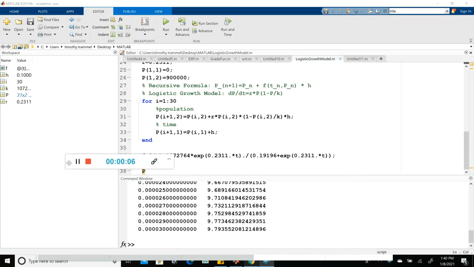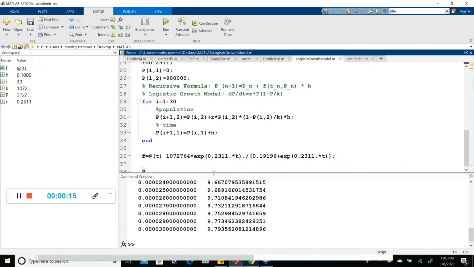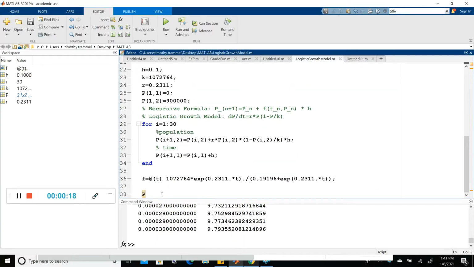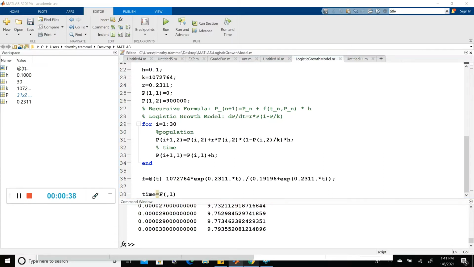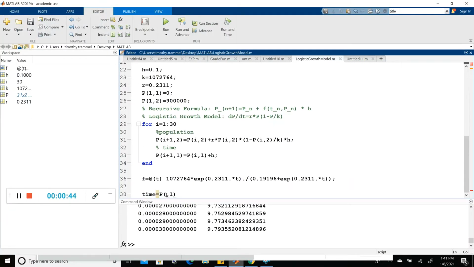I'd like to pick up where we left off in the last video. So we had made a table in the last video, but it didn't have labels, okay? And so what we can do here is say, hey, we know that our first column of the matrix P is time, and the second one is population. So I could just say time is equal to P, and this is supposed to be the first column, so we want the entirety of that first column, so we're just going to go like this.